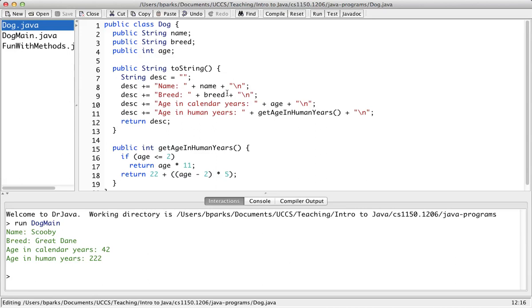So if you want to create a class called cat, you need to have a file called cat.java. You can't put cat and dog in the same class and call it animals.java. It doesn't work that way, which I think a bunch of you have come across. If you start writing a class, you save it, Dr. Java automatically gives it a name, then you change the name of the class and try to compile it again. That doesn't work.